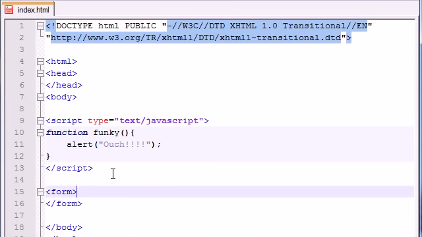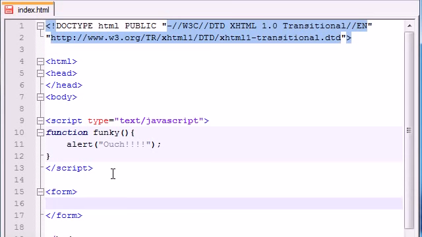and your form right here. And inside your form, you're only going to have one element, the input. And by the way, if you have no idea what I'm doing right now, go ahead and watch my XHTML tutorials. I talk all about forms and stuff like that. So the input, the type of this is button. It's just going to appear as a button on your screen. The value is what you want to say on the button, and we'll just write touch me.